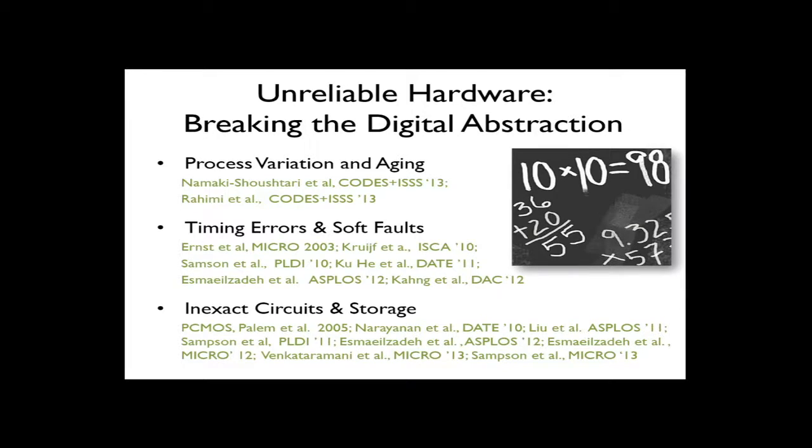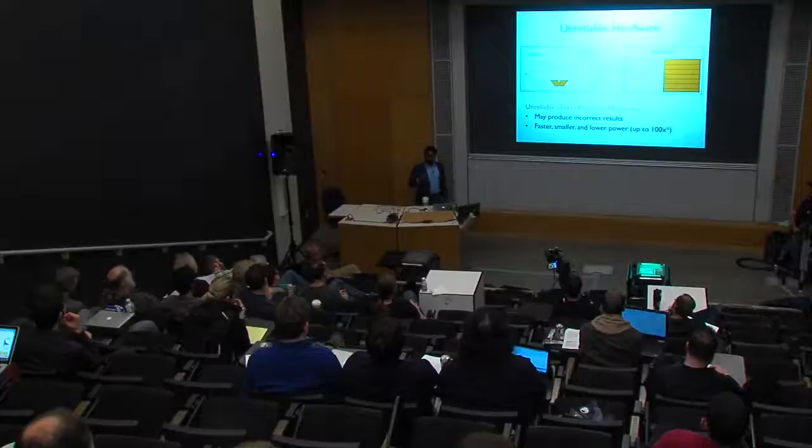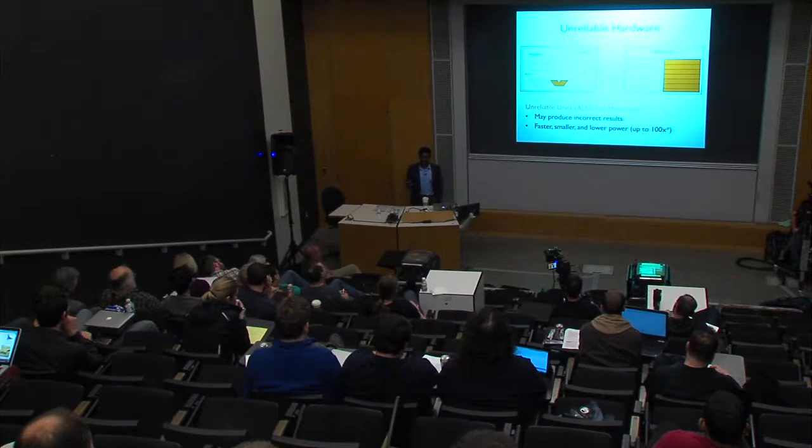Right? And instead, what people are starting to consider are building hardware designs that look something like this, where they have both these standard reliable units, which are unshaded here, where you schedule instructions on these things and they do their normally expected behavior. But you may also have unreliable units. So you may have unreliable ALUs, for example, where you schedule instruction 2 + 2 and suddenly it equals 6, right? Or I may have a memory where I write something into my memory, and when I read back from it later, I may not get the value that I originally wrote in.